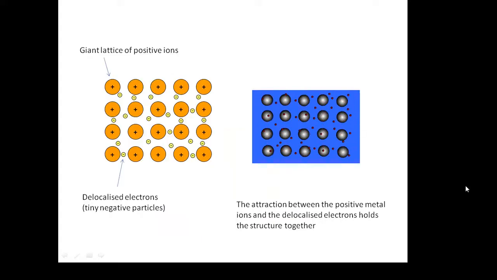In a metal, you've got a giant lattice of positive ions, and in between them there are delocalized electrons, or free electrons, swimming around and jiggling around. Then there are layers and layers and layers of positive ions. And that is the structure of a metal.